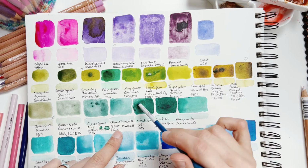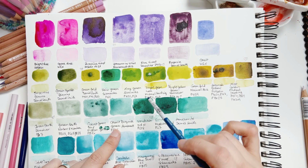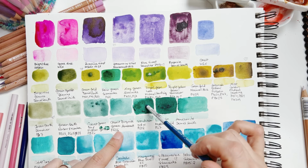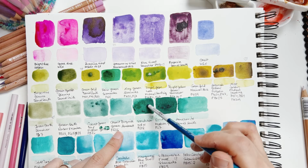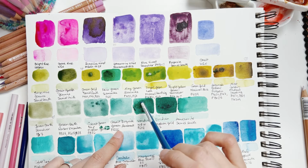Nothing came to mind, but I thought that maybe including the Viridian from Winsor & Newton would be a good choice, considering it's a granulating color and it has beautiful mixes, like I mentioned, with pinks. Definitely, I think this would be more of a mixing color for me, but I think it's a useful one to have.